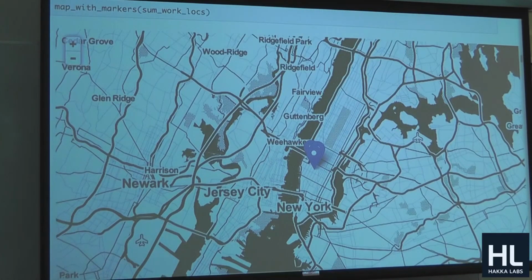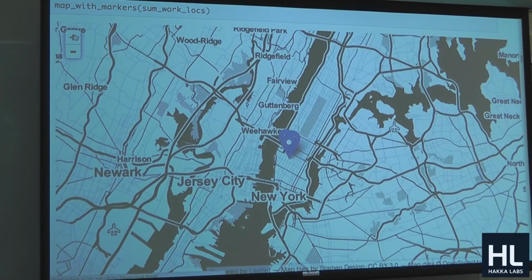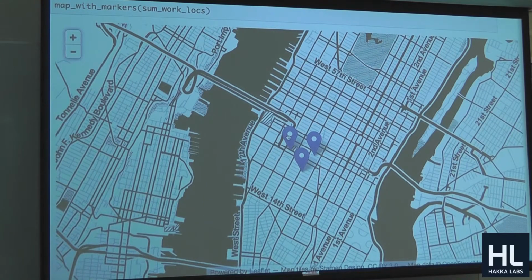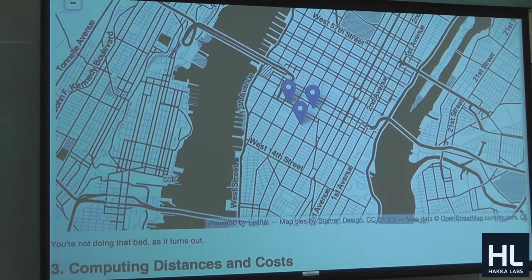And here's what it looks like. So as I said, pretty cool looking map. It is interactive, I can zoom in and out. And we can look at the 3 different median and mode and so forth. I did not figure out how to make these look like nice little boxes or things with text in them. Next time I do it, I will definitely figure that one out. For now, I can click on them and say, okay, the modal one is station, and then the trimmed mean and median are a few blocks east of there, so south end of Midtown, sort of thing, which isn't that far from here, actually. So as I say in this document, Jared, you're not doing all that bad.